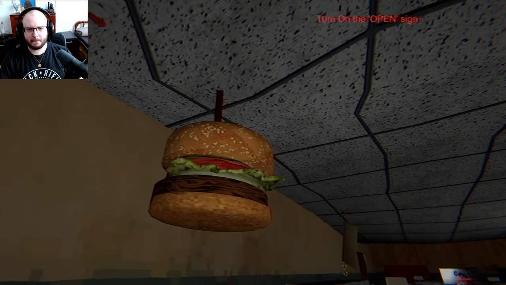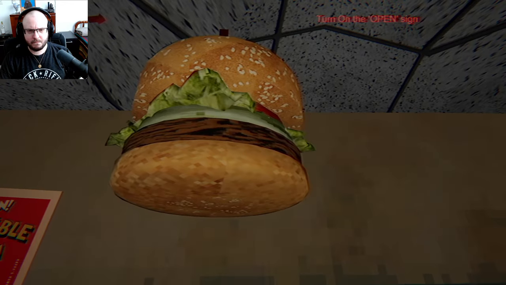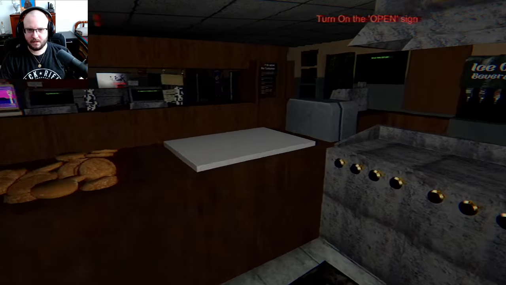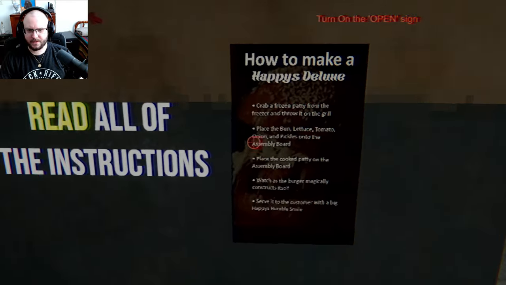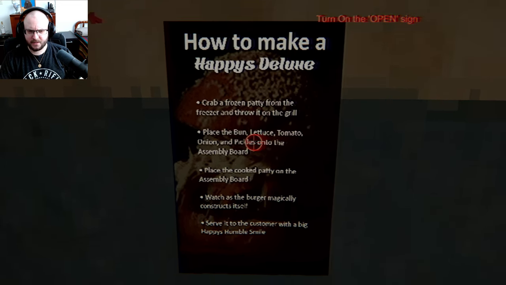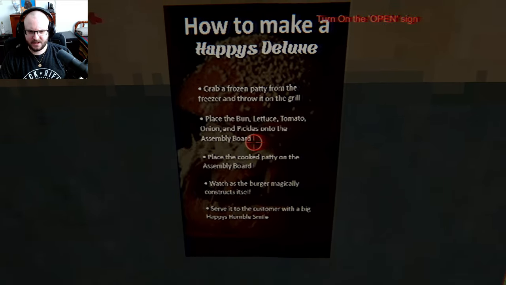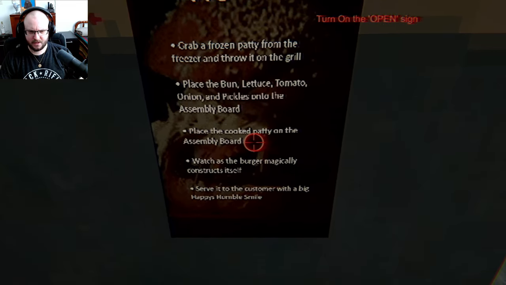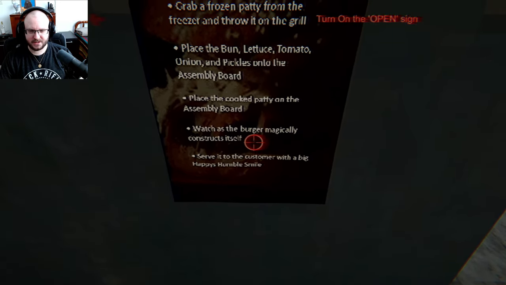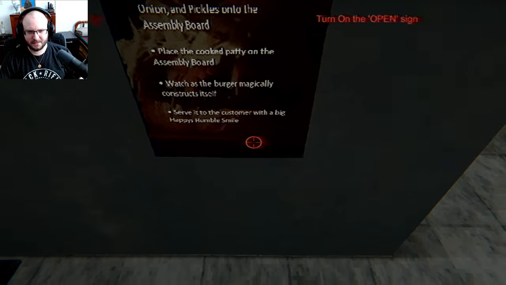All right. It is moving. Okay. All right. Read all of the instructions. Okay. How to make a Happy's Deluxe. Grab a frozen patty from the freezer and throw it in the grill. Place the bun, lettuce, tomato, onion, and pickles onto the assembly board. Place the cooked patty on the assembly board. Watch as the burger magically constructs itself. Okay. Serve to customers with a big, happy, humble smile.